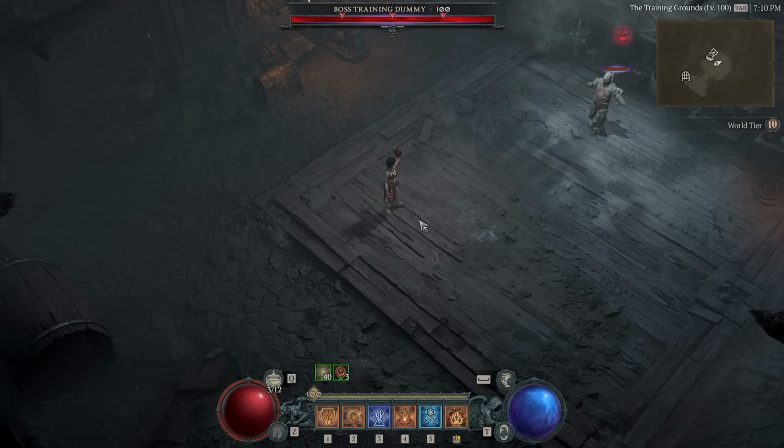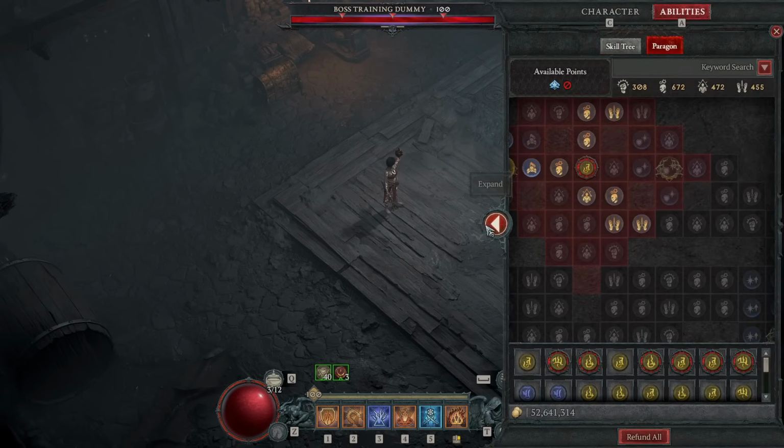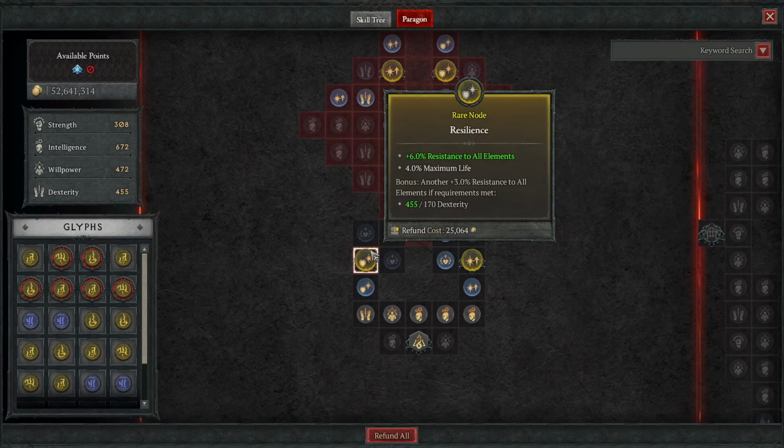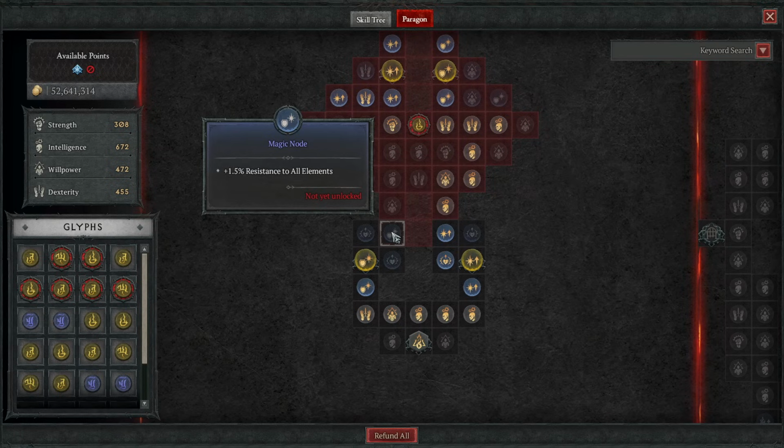Then we have our Paragon board to look at. Stay with me point for point, and here we go. Only 2 resilience on the left. As much as I would like more all resist, we don't technically need it, and we need to save every point we can, as this is a very Paragon hungry build.